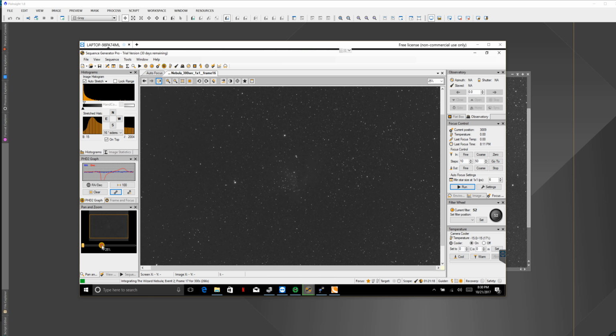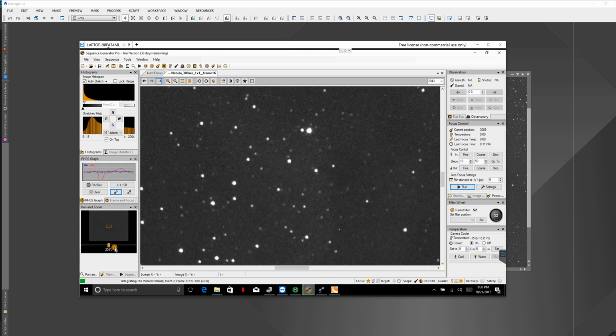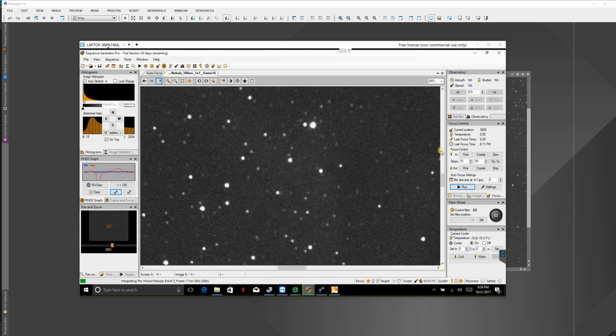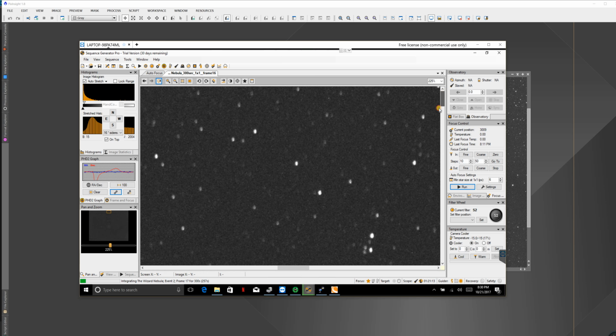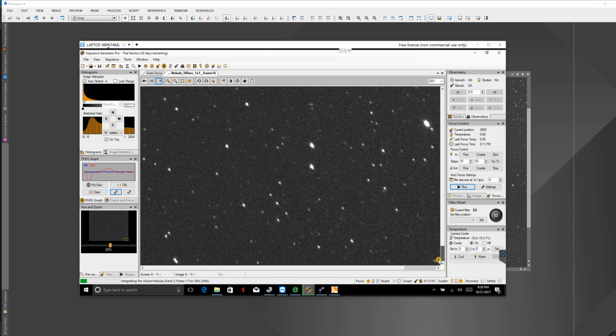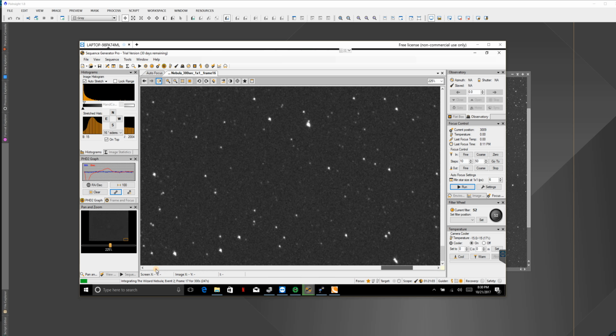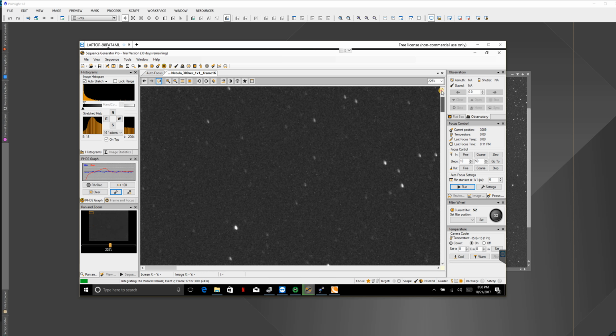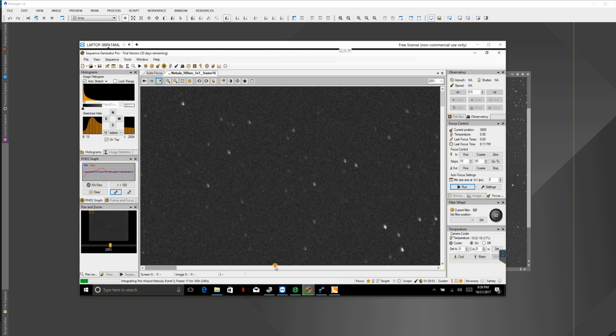Frame 16. Okay, that's okay. Let's look at the corners. See that there's a huge problem on my flattener. Upper right, lower right, lower left, upper left.